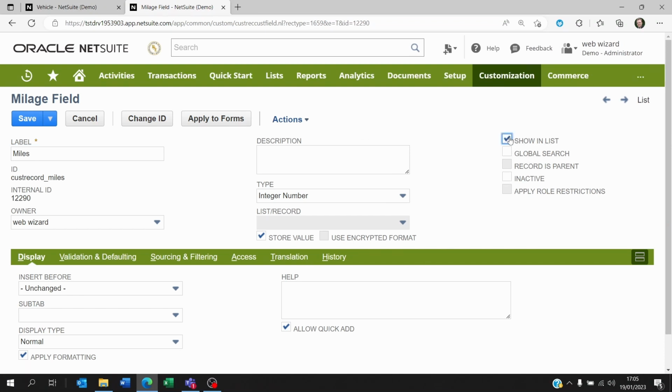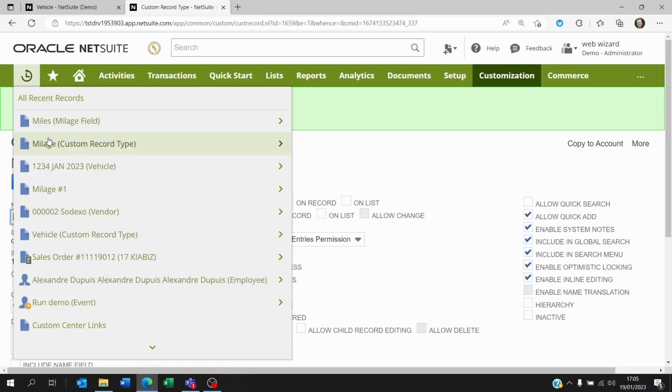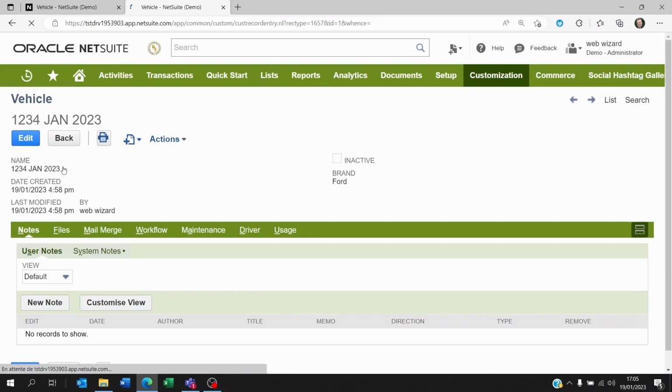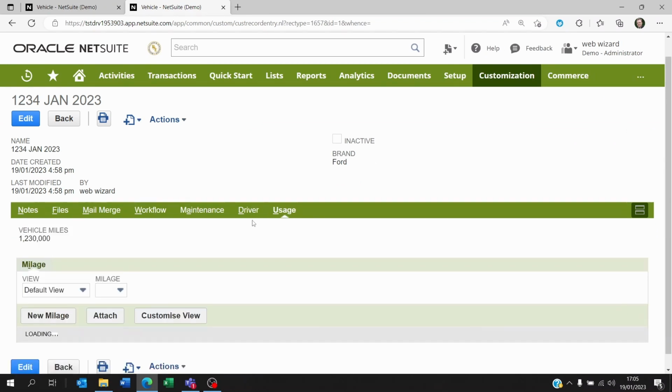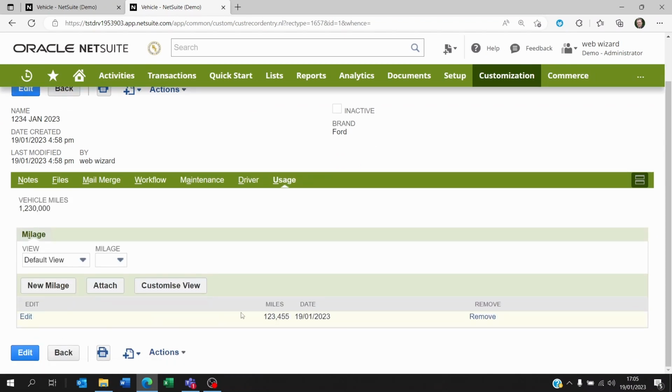Okay, so here it is. We have to click on show in list. I click on save, and now if I go back to the vehicle and I go back to usage, I'm going to see the miles, the date, and the remove if I want to remove this.